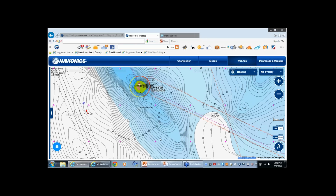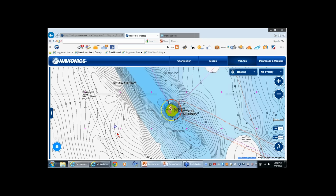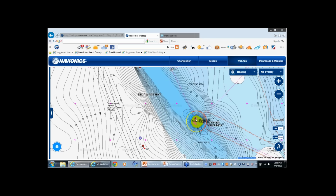So we look at this. We've got a nice drop off. It doesn't show right here, but there's a lot of rocks around this and so forth. Here's a deep hole. Again, look at the ledge. If you were to fish in this and you were to try to chum it, I'll put on my John Madden right over here. Okay, that's a decent drop off. You got a little bit of a hole. This one swings out a little bit, but right here is your steepest drop off. This is where you're going to have a lot of bait accumulate and drop. This is one of the areas you're probably going to want to fish.